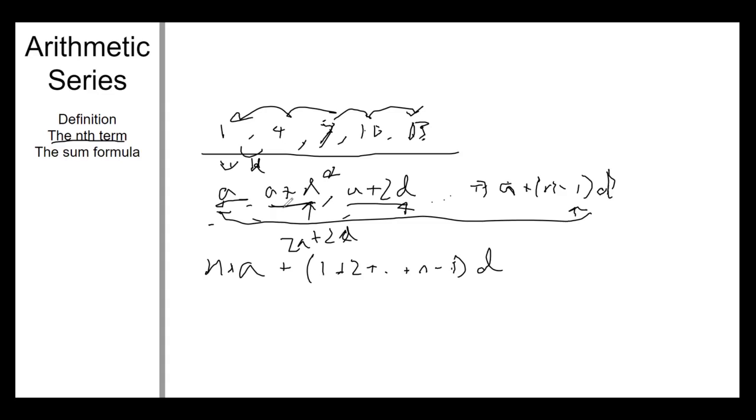So essentially, the idea is just to find the average or find the middle number and then multiply by the number of terms in the sequence. For example, 1, 4, 7, 10, 13, the average is 7 since it's the one in the middle. And there are 5 terms that we're taking the sum of. So it's just 7 times 5, and that's equal to 35, as you can see just behind. This approach is very fast, very efficient. It's also a lot easier to not mess up. So I think that is the best approach.